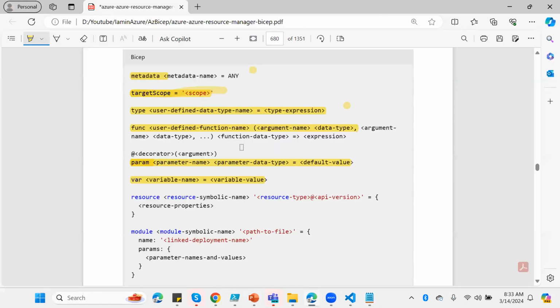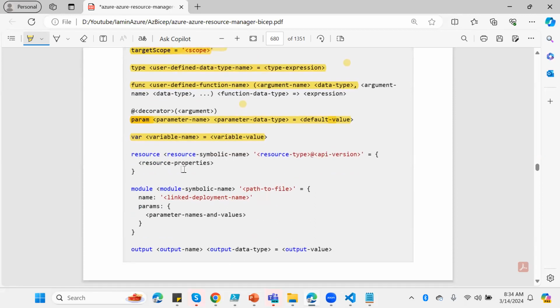But even before that, you need to define those parameters, whatever you want to use. We will understand this as we go along, if you look at one example. Variables are something like when you have complex expressions, you can define them in the variables, and you can refer to those variables in your other components, like the resources and all that. Okay.